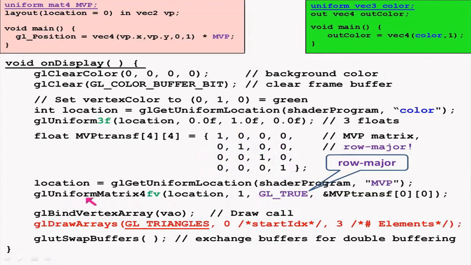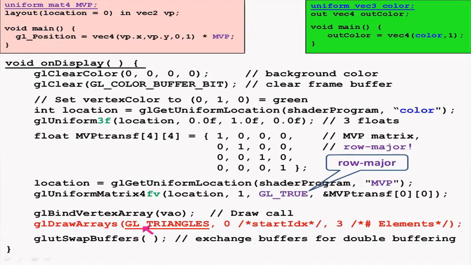In the glUniformMatrix4fv function, GL_TRUE tells OpenGL that the given data should be interpreted as a row major matrix. Before calling the draw call, we have to bind the vertex array object that should go through the rendering pipeline. The glDrawArrays has 3 variables.